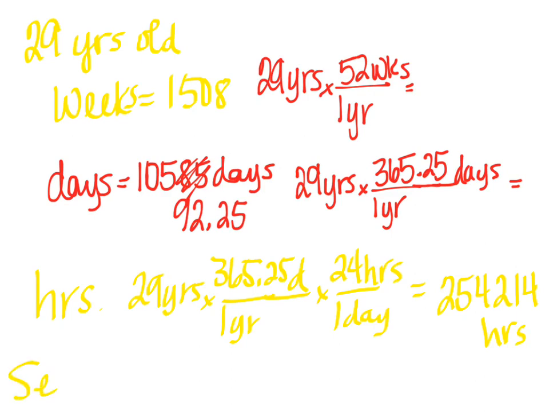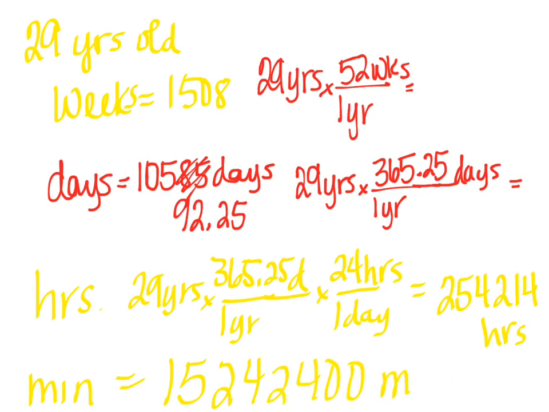And then we go to seconds. So we take all of this. You skipped a minute. Oh, minutes, sorry. I didn't have seconds on there. And what did we get for minutes? We know that in 1 hour there are 60 minutes, so we got 15,000,042,000. And if we wanted to know how many seconds that was, we would multiply that by 60. And then we get about 915,100,000. Okay, are there any questions over that?